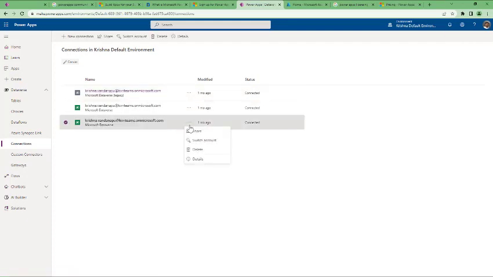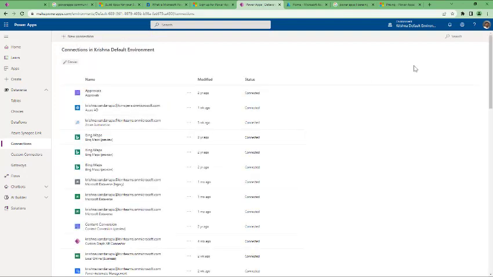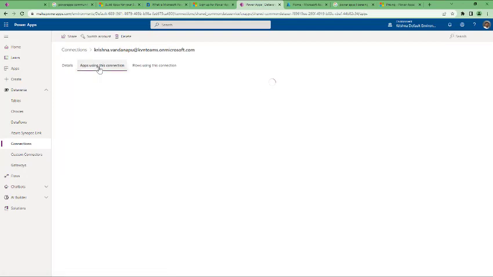And if you want to see all the apps which are using that connector, you can just go to connector and say Dataverse, click on the ellipsis icon, say details and apps using this connection. It will show you all the apps or flows where you are using that connector.